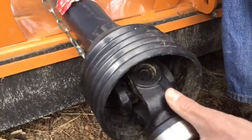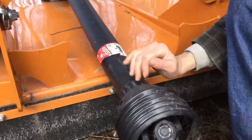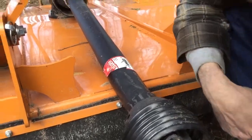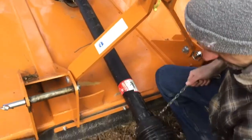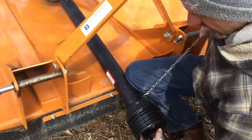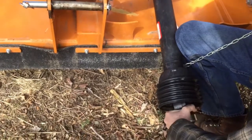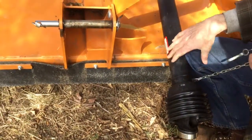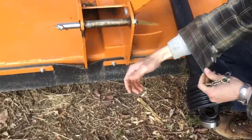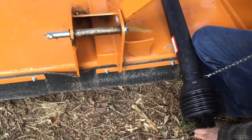Now one of the most important things on these PTO shafts is this plastic cover here. You might think this is just for looks or doesn't really serve a purpose, but it's actually extremely important because when this shaft is spinning again, like I had it spinning before, you would not want the outside plastic to also be spinning, because if the outside plastic was spinning also, it could allow someone or something to hook on it. Like you could get a little too close and you have this loose shirt and it hooks on that spinning shaft and yanks you right down. And this is not going to stop.